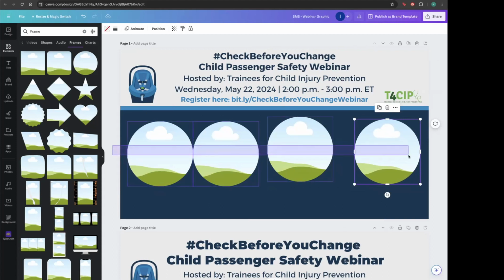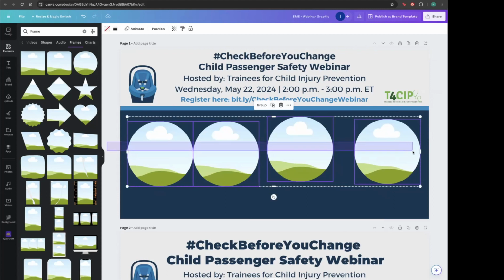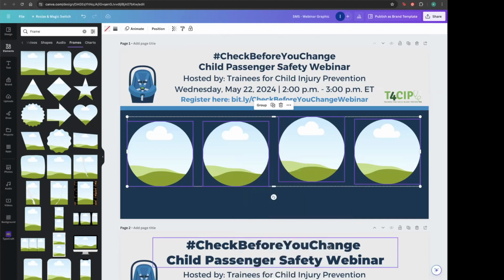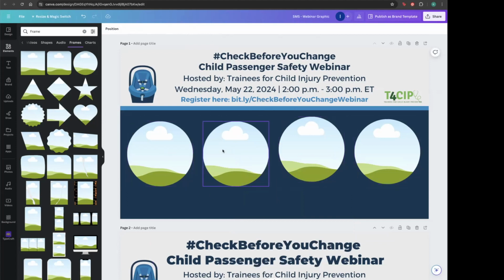So I'm gonna select them all again. And that's a different way too that you can select, if you just kind of drag off to the side over all the elements you want. Just another way to do it. So I've got all 4 of my circles, and I'm going to right click again, and they have these spacing options. So I want them to all have the same horizontal distance. So I'm going to click horizontally, and now they're all the same distance. We could even go in and check. 51, 51, 51. So they're nice and spaced out.